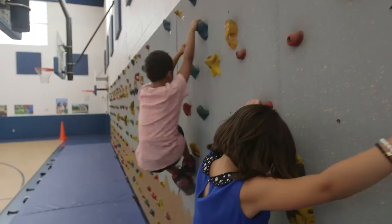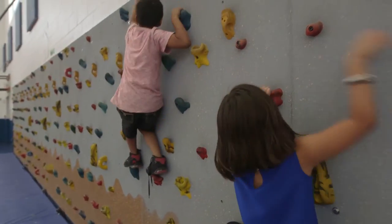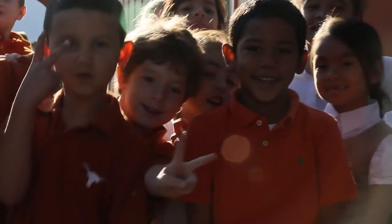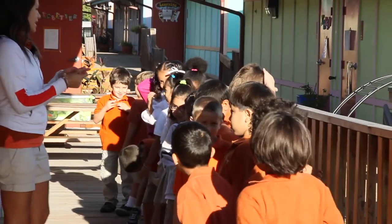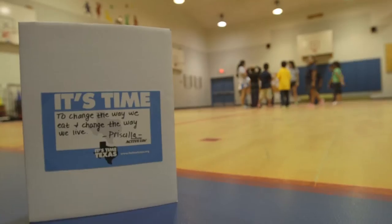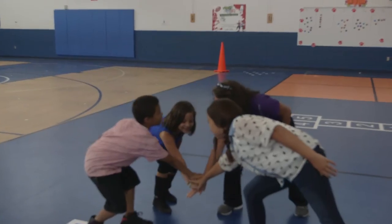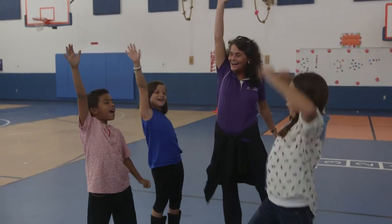I highly recommend all schools to try for this program because it's so beneficial to the kids and their health. It's Time Texas helps schools grow healthier, and the way they do it is help us reach out to the community through their program and get the community involved. It's kind of like a snowball effect — it started a little bit and then it snowballed until we're actually accomplishing a goal of getting our garden. They helped us start that snowball effect.